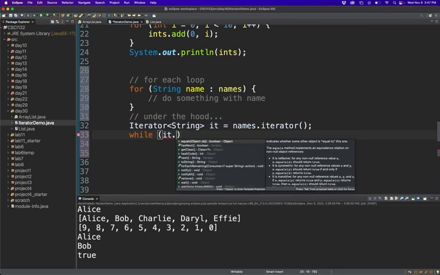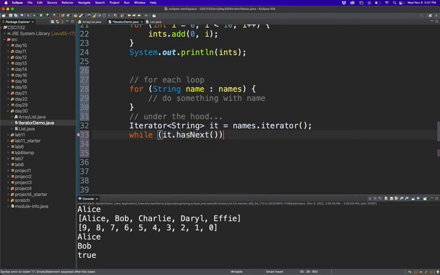what do you think I need to put in here? If I want to recreate a for each loop using an iterator, and I remember I just have two methods for my iterator. Yeah.